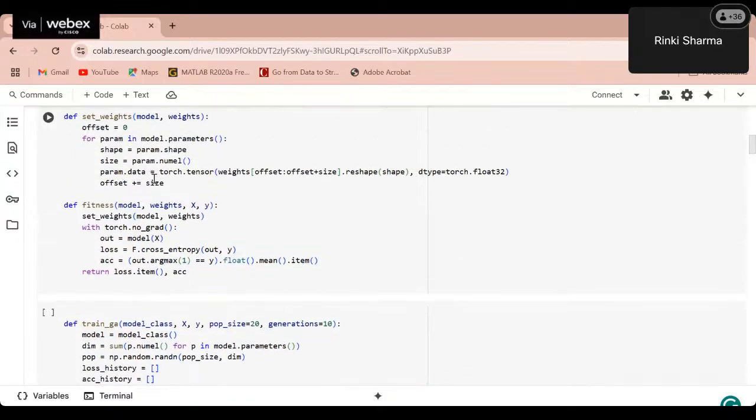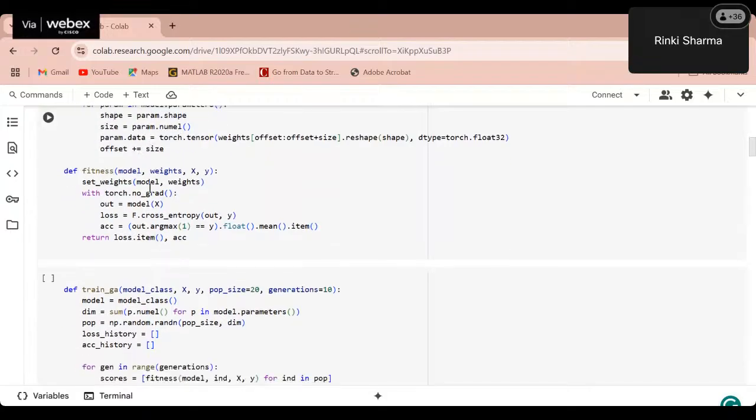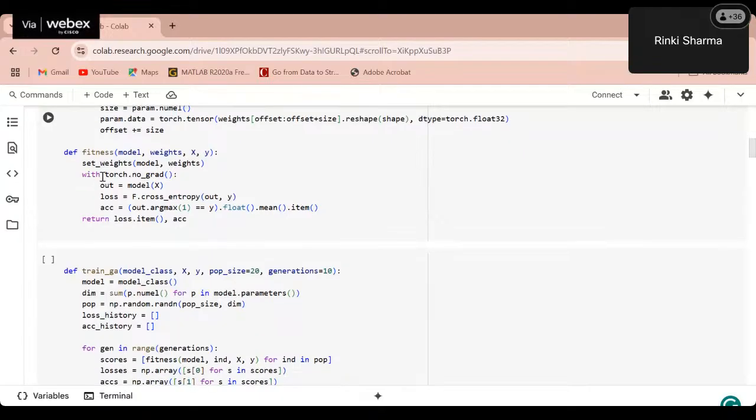We will get the weight parameters in a vector or matrix form from set weights, and torch.no_grad will ensure that there is no need to compute gradients. In earlier code, we had required gradients from the torch library. Here we are using a metaheuristic algorithm, so we don't need the gradients. So we have defined it.